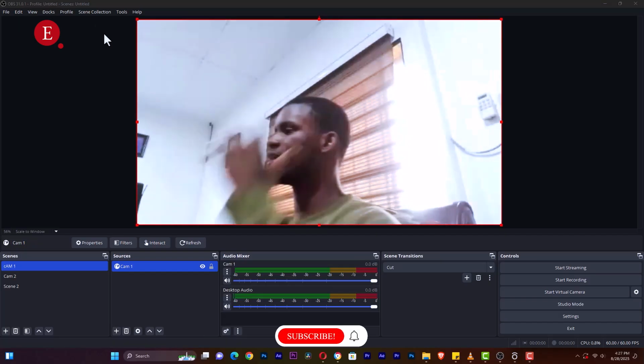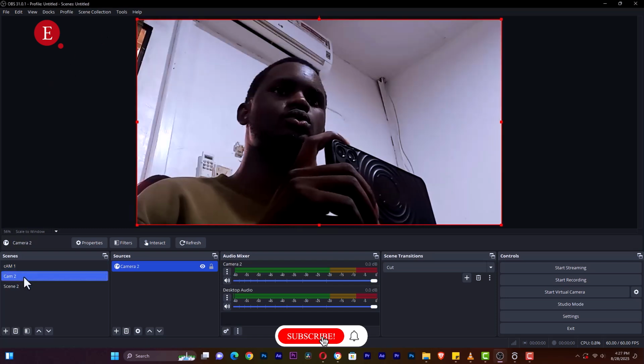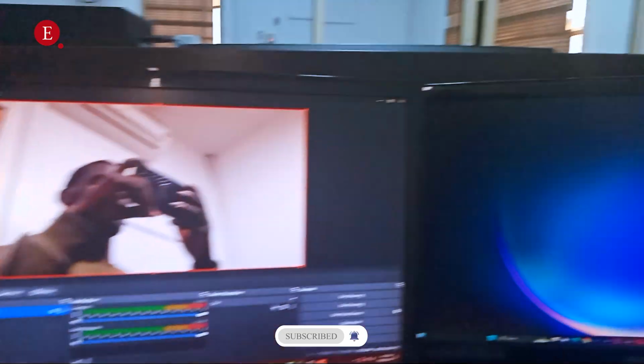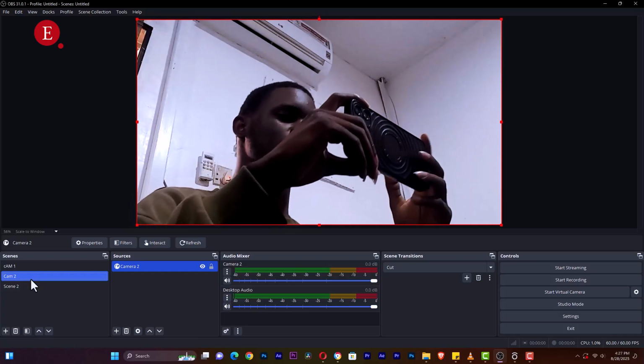Alright, so this is my OBS over here. You can see me. I have two cameras, one here, and I'm also videoing the screen so you can see how my screen is. I have two monitors connected to my CPU. This CPU over here, I have two monitors connected. This is screen one, this is screen two. So I'm going to be using Multiview for this.